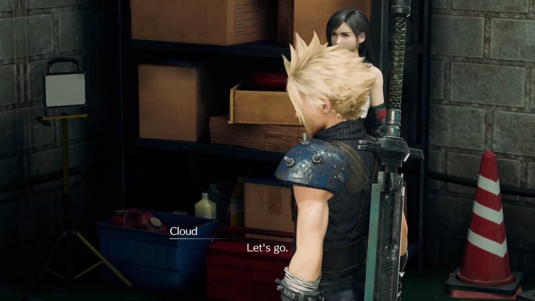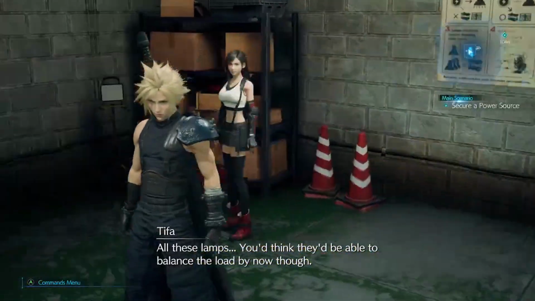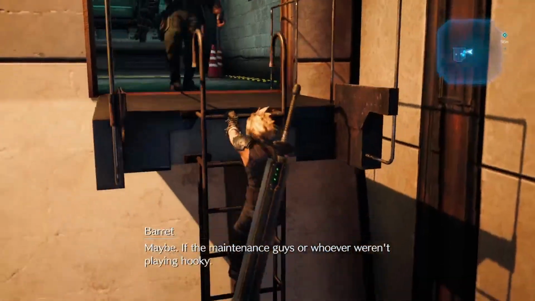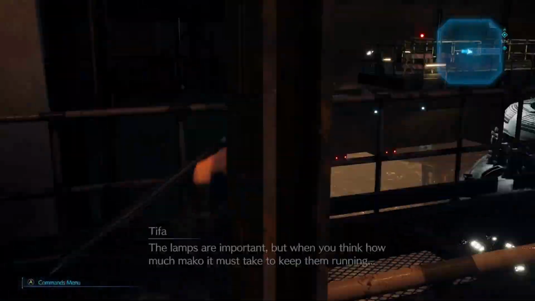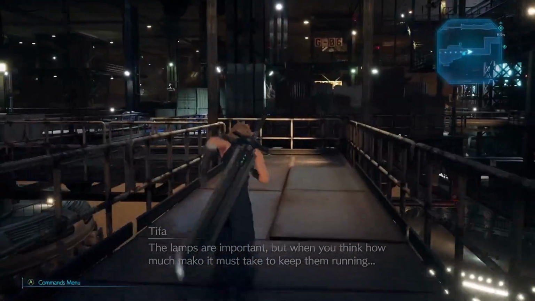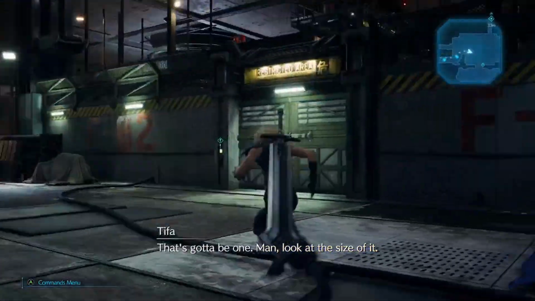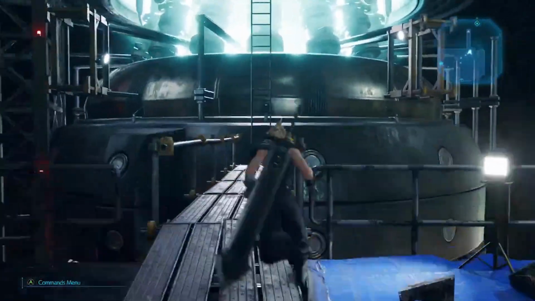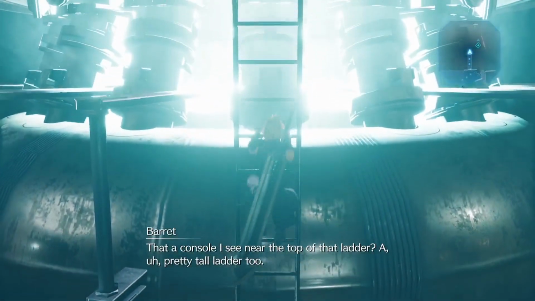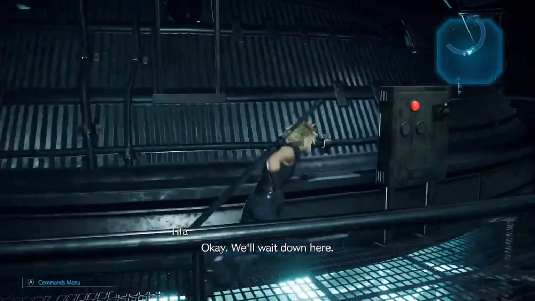Let's go. All these lamps. You'd think they'd be able to balance the load by now, though. Maybe. If the maintenance guys are looking for a plan, hook it. Okay, so let's make a run over here. That's gotta be one. Man, look at the size of it. Is that a console I see near the top of that ladder? Yes. A pretty tall ladder, too. I'll go. Oh, relax, Barrett, you wuss.